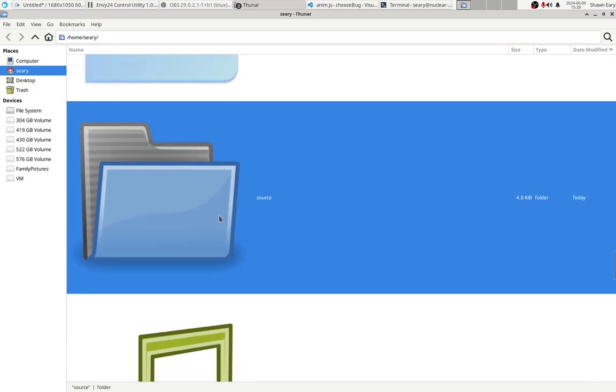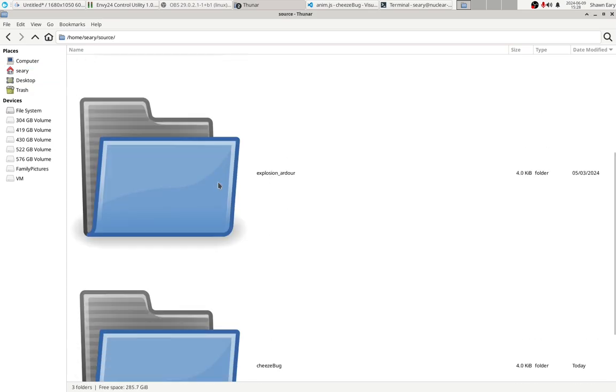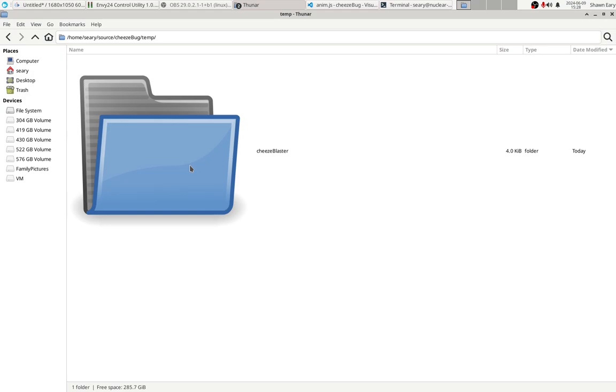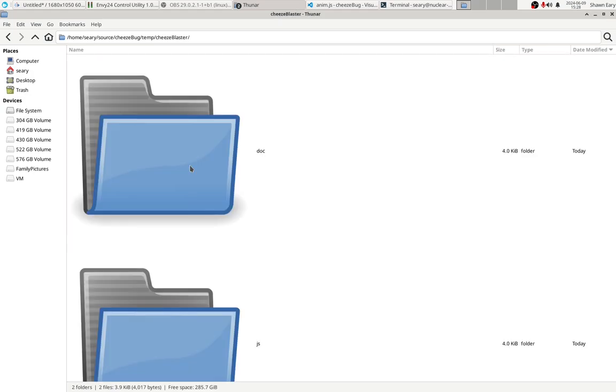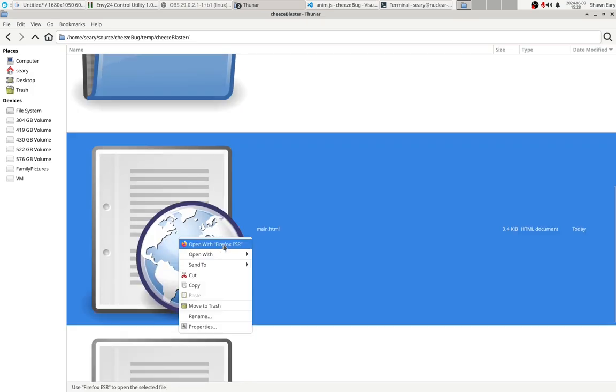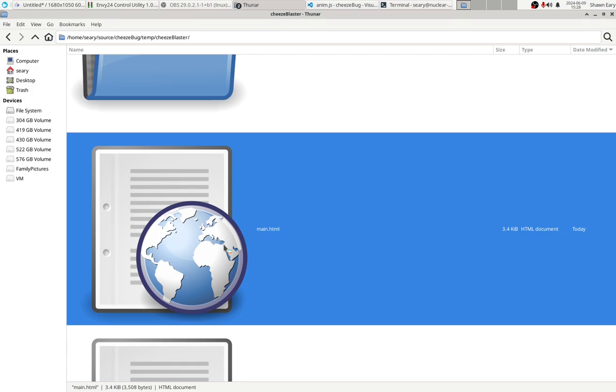There we go. Source. Okay, and in here we got cheese bug, and then temp, cheese blaster. Okay, how do you run this thing is the main thing. You just basically open up main HTML. That's not how you run it on the website, but it'll get you by for this. And we'll open it with Firefox.